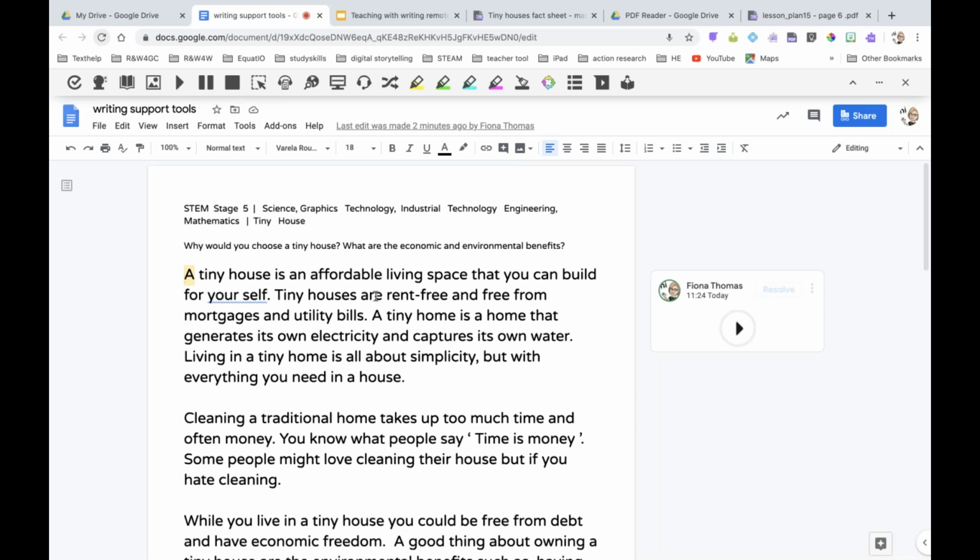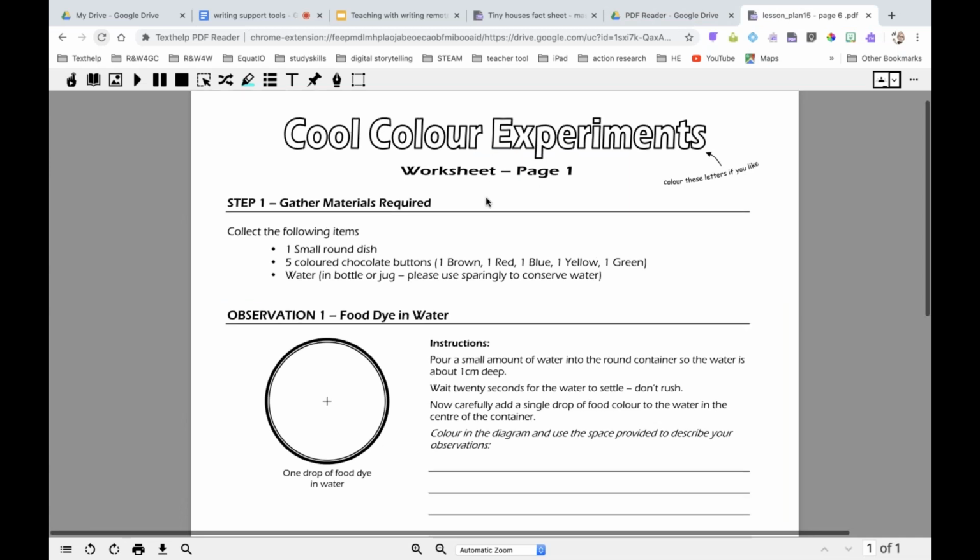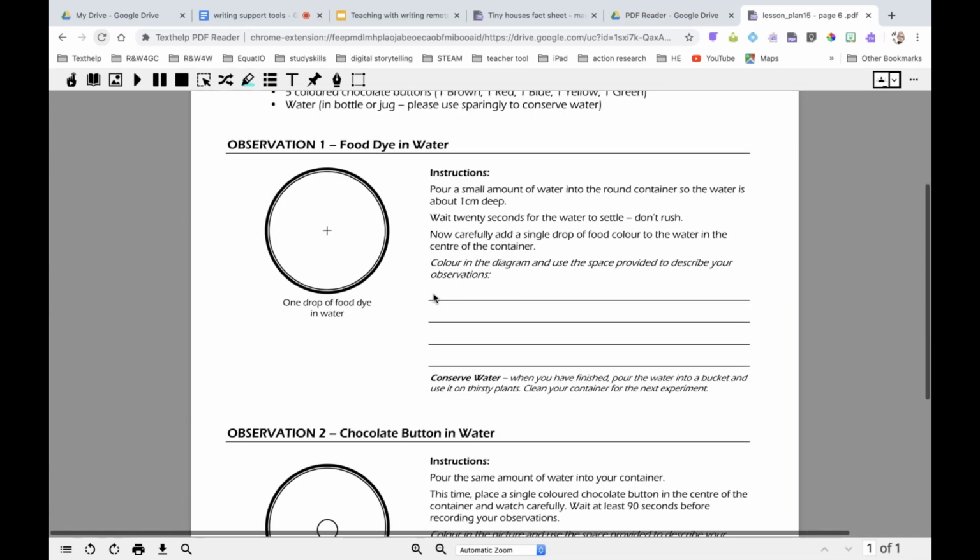What about a PDF? And I mean, we know there's lots of different types of writing. So I wanted to show you quickly what it would look like in a PDF. So I've actually opened up my worksheet, and students have got to complete this by obviously writing. Now, one of the things that we know that people are finding difficult at the moment is how for students to share their work backwards and forwards, particularly in a PDF format. And the Read and Write PDF Reader is a great way to be able to do that.